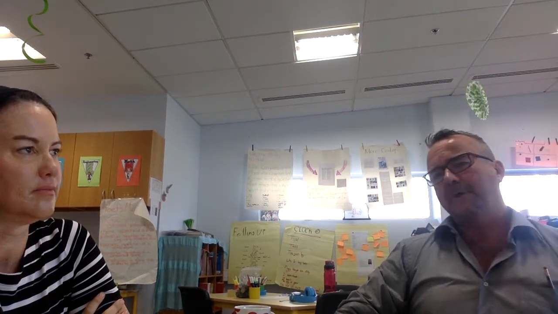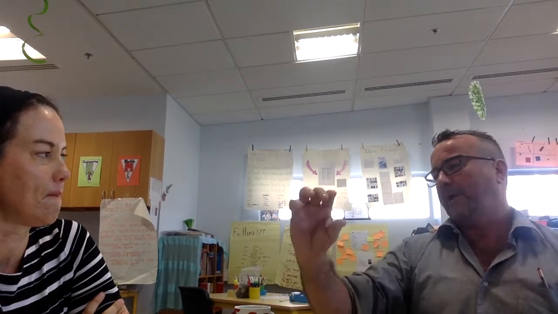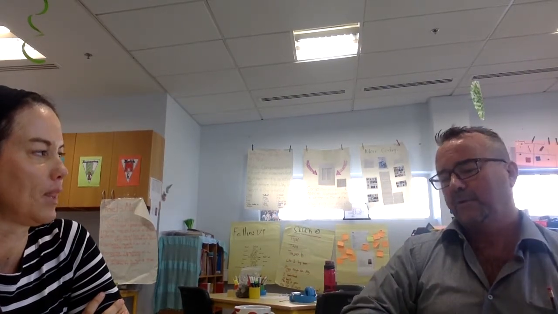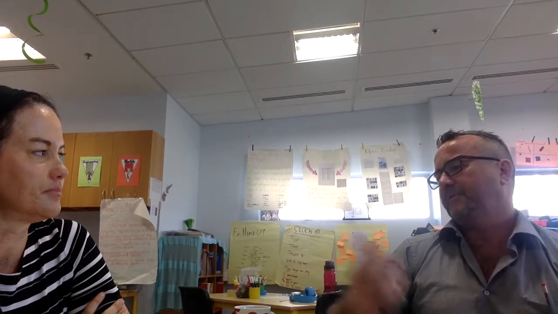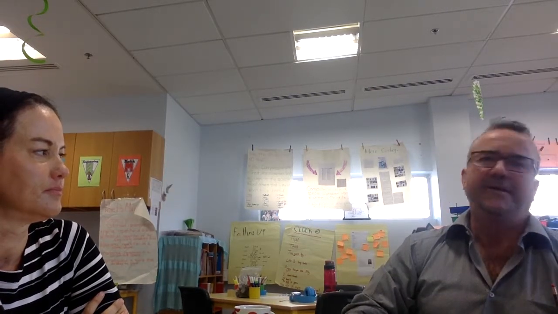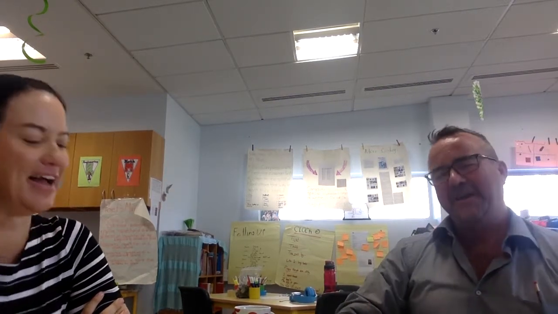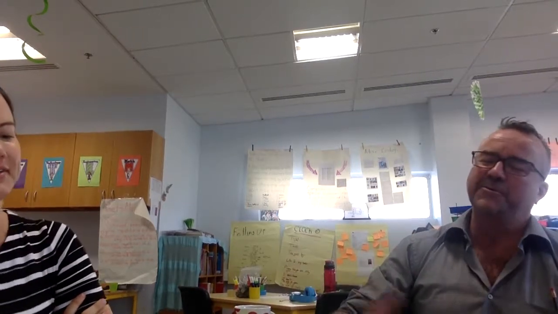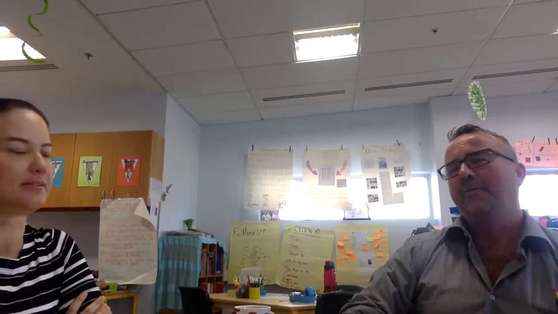So I started off, again, with some vocabulary. I drew a ray on the board and asked, "What is this? What are you telling me?" Of course, I got, "It's a line with an arrow." I said, "No, there's actually a word for it, guys. It begins with an R." "Oh, ray." So then they started to get it.